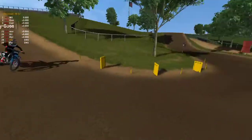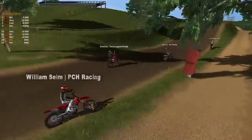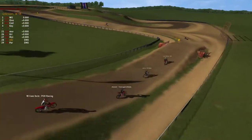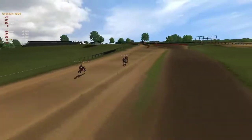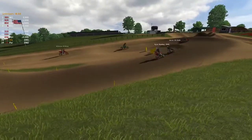So something might have happened. So Mojo takes second. It looks like William did go down somewhere, so we're going to just stick with this pack here for a little bit before we take it down a little bit closer. So I want to see what happens as we hit through these sand whoops. As we talked about corners, William almost washes out over the berm but keeps it alive. Hayden still in the lead, Mojo in second.